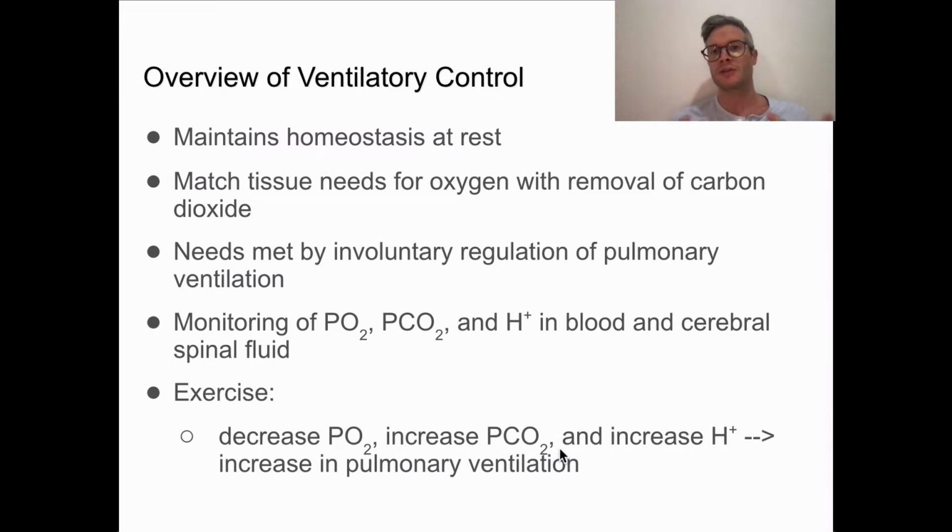So when we're looking at ventilatory control, what we need to do is have some sort of system to ensure we have enough oxygen getting supplied to all our tissues. And we have control centers that provide feedback loops for this. But interestingly, as we'll come to find, some of the main drivers as far as what actually really controls our ventilation isn't necessarily oxygen. And that's one of the things that I think catches students maybe by surprise a little bit. So as we get into this, we'll find more about that.